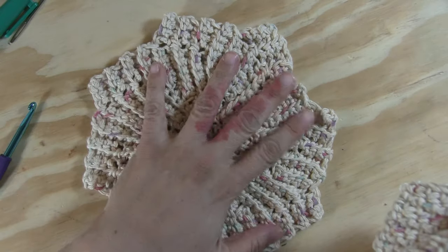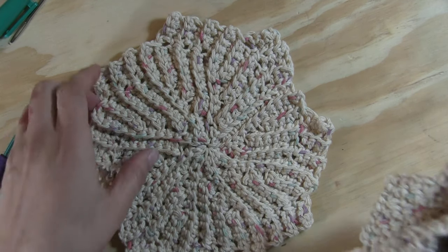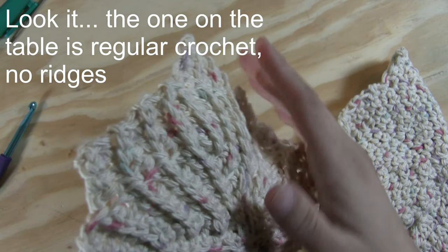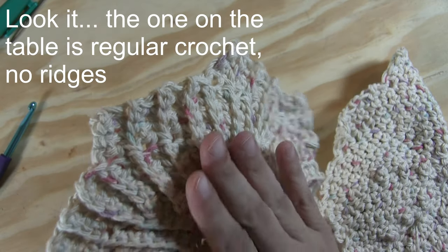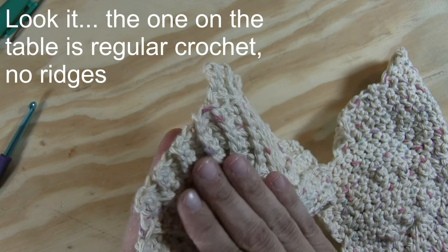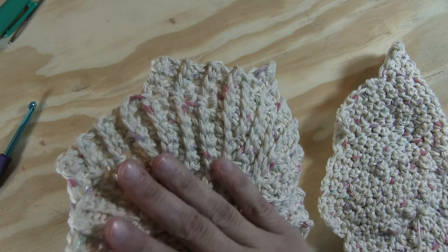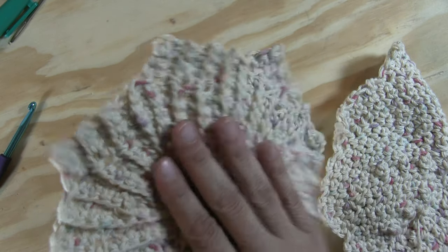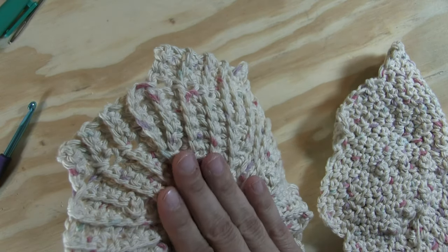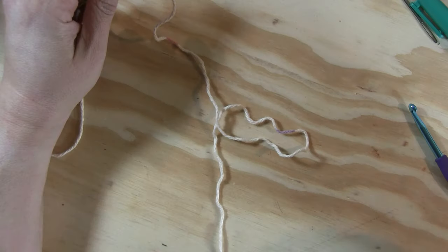One more little tidbit. This pattern creates ridges in each row. A regular normal crochet stitch does not create ridges like that. So we're doing a modified crochet stitch, and at the beginning I'll show you what the difference is between them. So let's just get started.